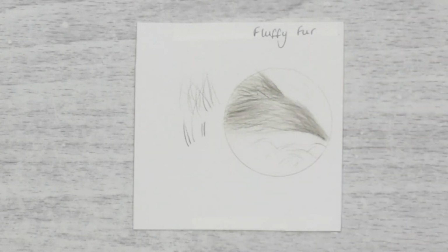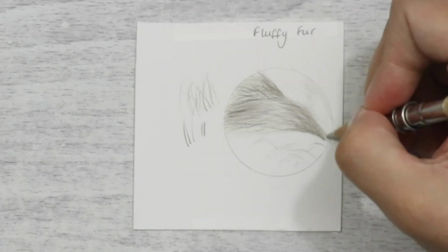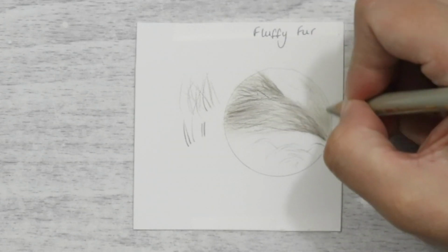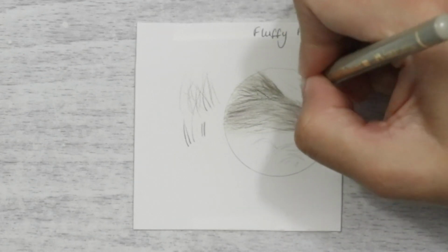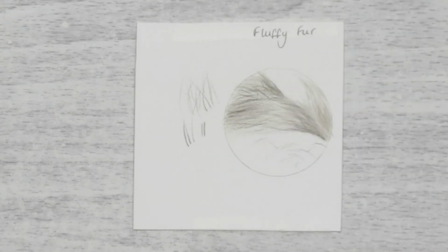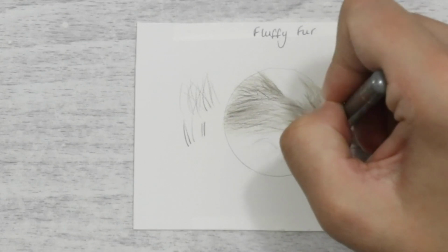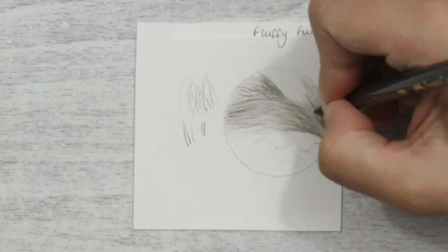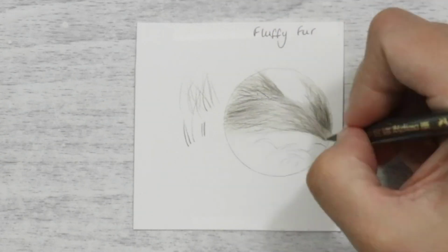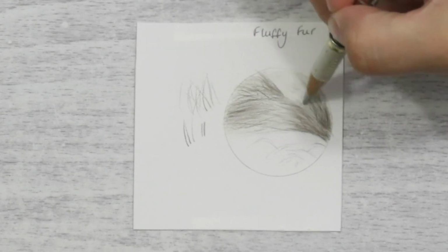And then I'm just going to work into the next clump. I'm doing exactly the same process, putting down the base layer of the warm grey one, warm grey two for some of the darker areas, and then going in with the darker colours and adding in those really fine fur lines. With these fur lines you do need a really light touch, and you want to build them up with a light hand rather than going in with a heavy hand to begin with. Building up with that light hand is just going to add to that illusion of depth, that illusion that this is really thick, fluffy, dense fur.